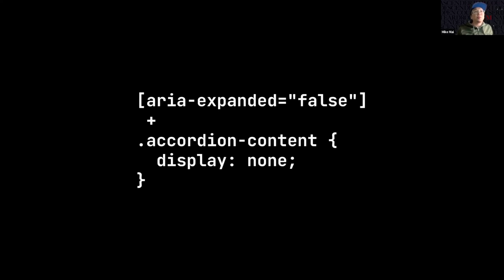Now, this gives you a way to not write a class if you don't need to, because you have to use this aria-expanded attribute anyway. What's the point of writing a modifier class? It's just going to make your HTML more bloated. I like to keep my CSS clean and my HTML cleaner. And you will see a lot of these techniques if you inspect my websites on my personal domain.